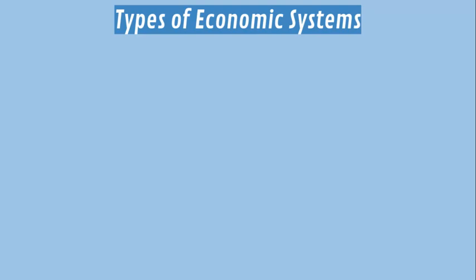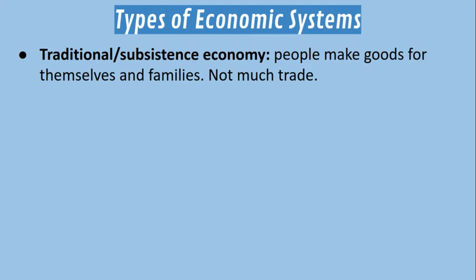Okay. The next thing that we look at when we are considering economic geography is the different types of economic systems. So there's 4 main types of economic systems. The first one is traditional or a subsistence economy, and that's where people are making goods that they themselves are using for either themselves or their families. There's not a lot of trade that goes on in a traditional economy. You may or may not have some trading between 2 different cultures that both have traditional economies, but typically anything you make, you are going to use up.